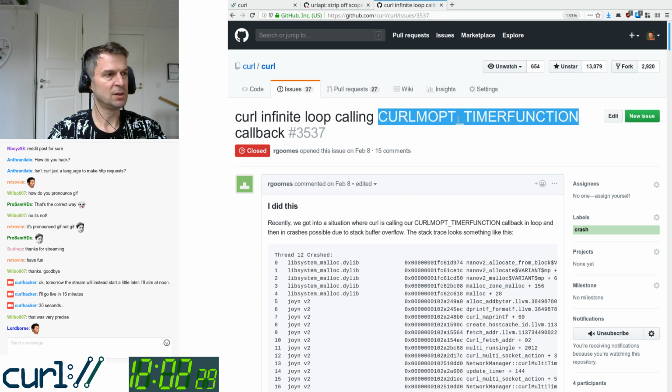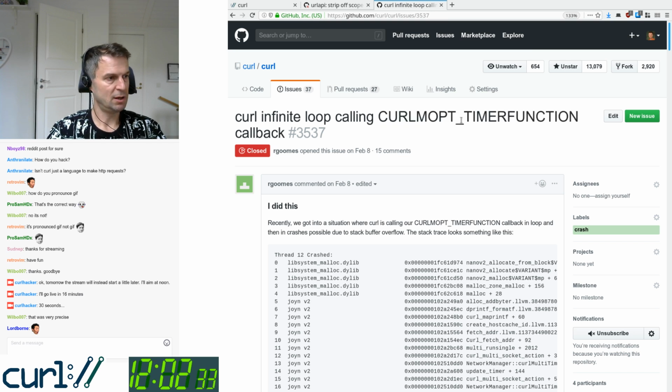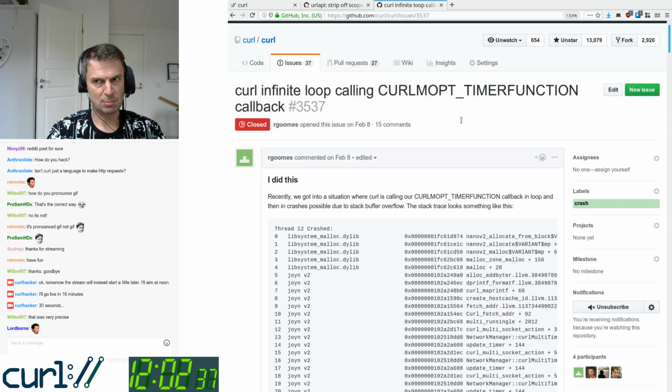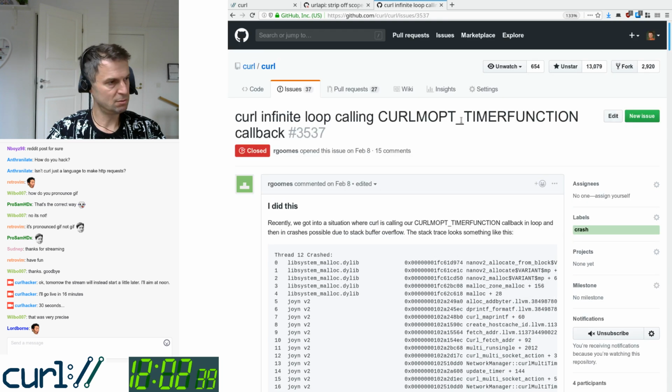So okay, this says there's a new timer to wait for, and the documentation says if the timer it reports is 0, it means execute immediately. Which means that most, and even the example code did encourage this in the past, they call into libcurl again from the callback.